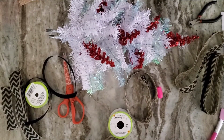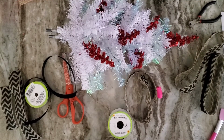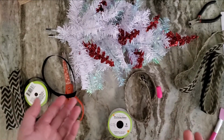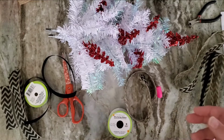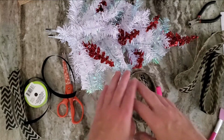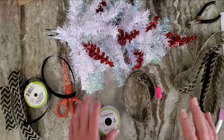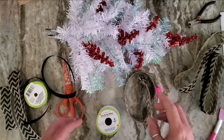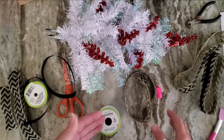Okay, well, let's try this again. So I started videoing it again, and I looked up and my screen was blank. Somehow it shut itself off. I don't know. I'm not really an electronics person. So what I did do is I kind of cleaned up my area a little bit and tried to figure out the bow that I wanted.